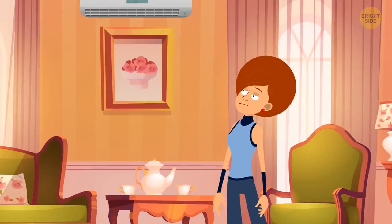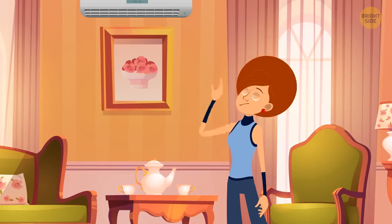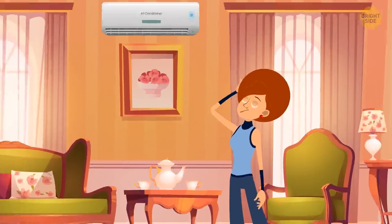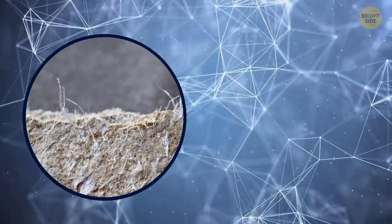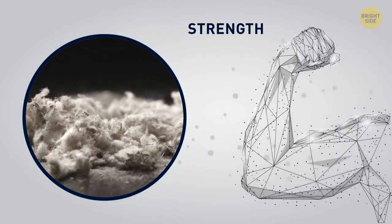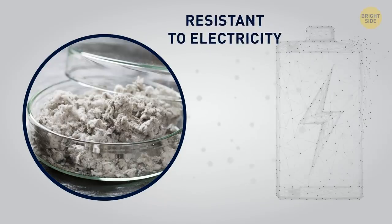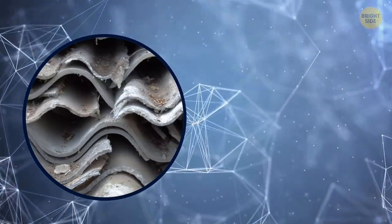Look at the ceiling too. Once you know about the dangers of popcorn ceilings, you'll never want one hovering above your head again. Not only do popcorn ceilings collect dust and look really ugly — they can contain a toxic substance called asbestos. Asbestos is made up of naturally occurring crystalline fibers known for crazy strength and ability to withstand high temperatures, chemicals, and even electricity. Some old homes may have more than one layer of roofing, and sometimes these could contain asbestos.